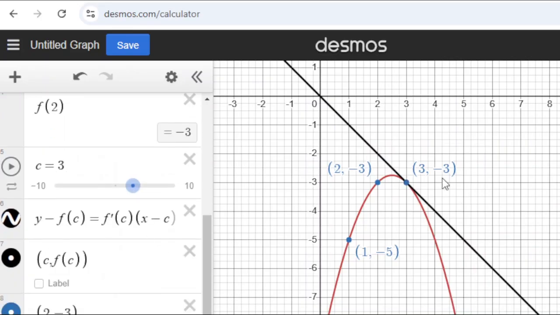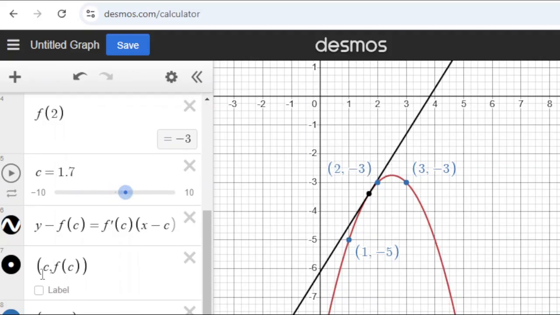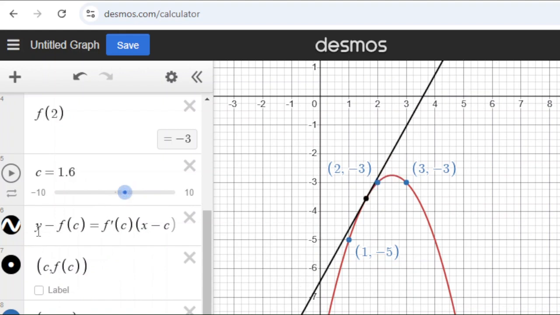By the way, in case you're very curious, like, how did I put in the tangent line here? Don't worry too much about this. I made what's called a slider for C, and C is kind of like your x1, and you can slide this back and forth to make this tangent line. And so I labeled the point C comma f of C, so that's this point right here that moves. Now, what about the tangent line? Well, I used essentially y minus y1 equals m times x minus x1, where my x1 is just C, and my slope is f prime of C. So again, if that doesn't make sense, don't worry about it. But just in case you were curious, like how did I come up with this tangent line here? You want to try it on your own, let's say. This is how you do it.